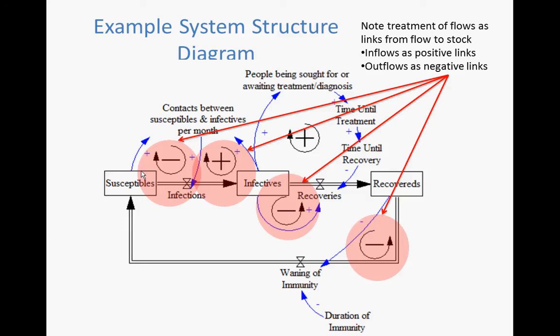The more susceptible you have, the more contact with something infected you have. The more infections you have, I think that means the less susceptible you have, because infections don't flow out. Exactly. So this is draining the number of susceptibles. It tends to pull the number of susceptibles down towards zero. If this loop continued on, eventually there's going to be no susceptibles, and that's it.